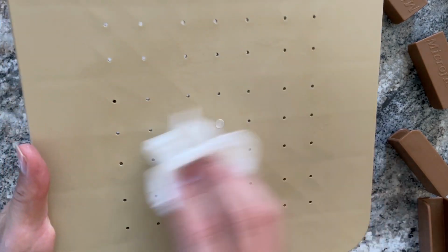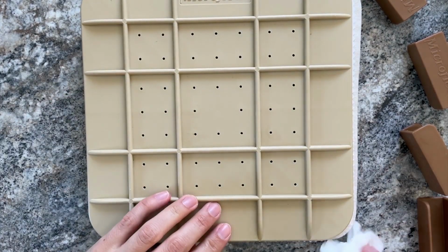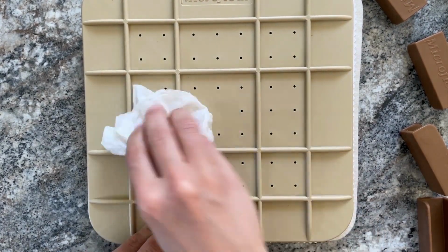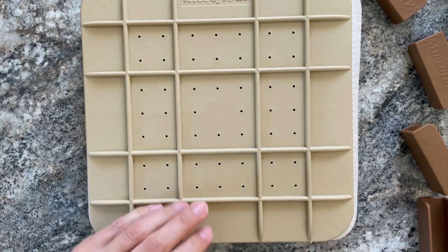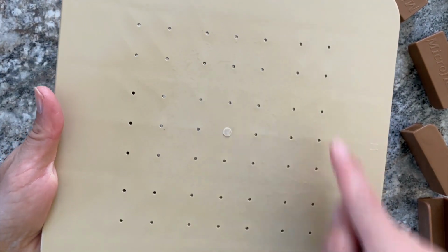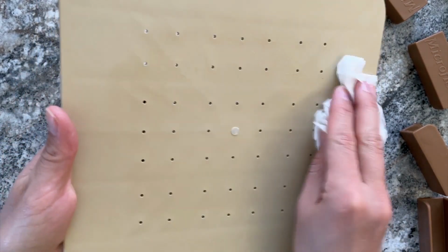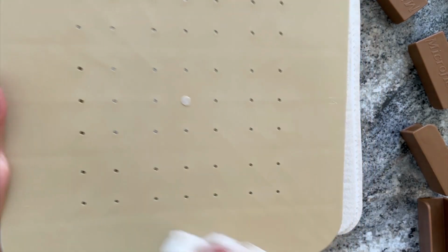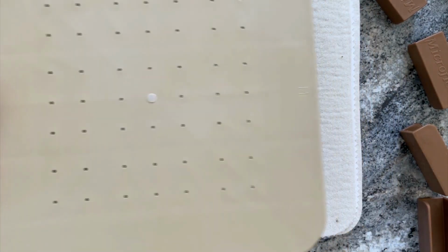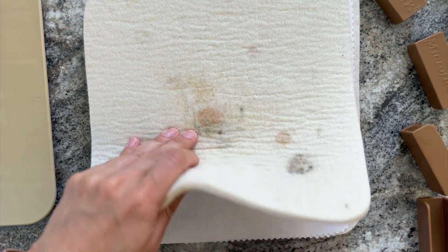So there's lots of moisture that came out of that. We wipe off the platens each time so that we can gauge as this gets smaller. So what we're looking for is we look at the moisture that's on it, and then we dry it off. And then the next time we look at how much moisture is on it again.